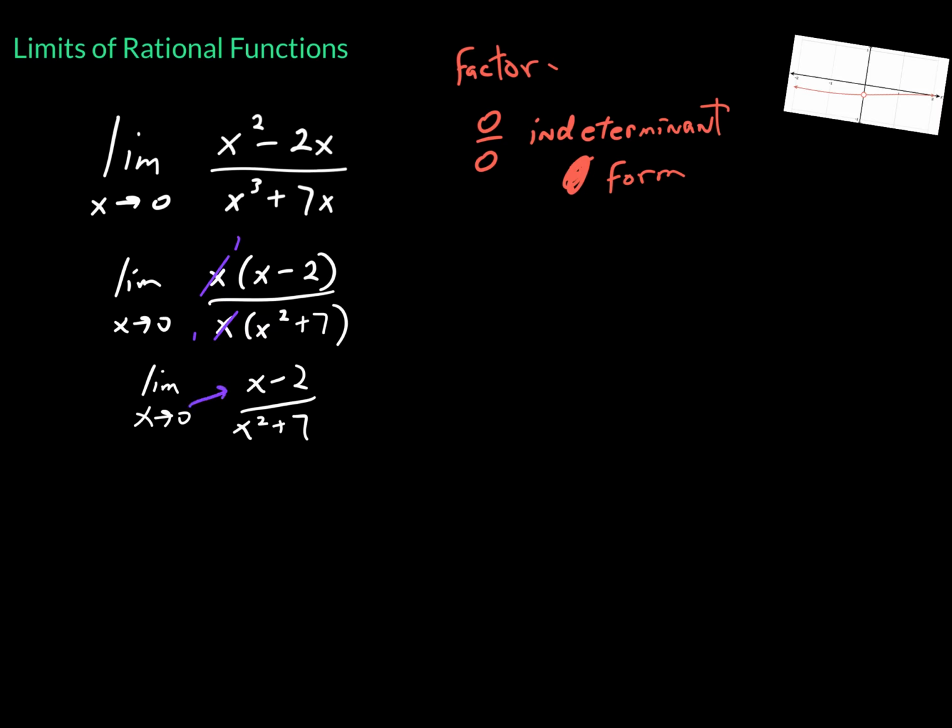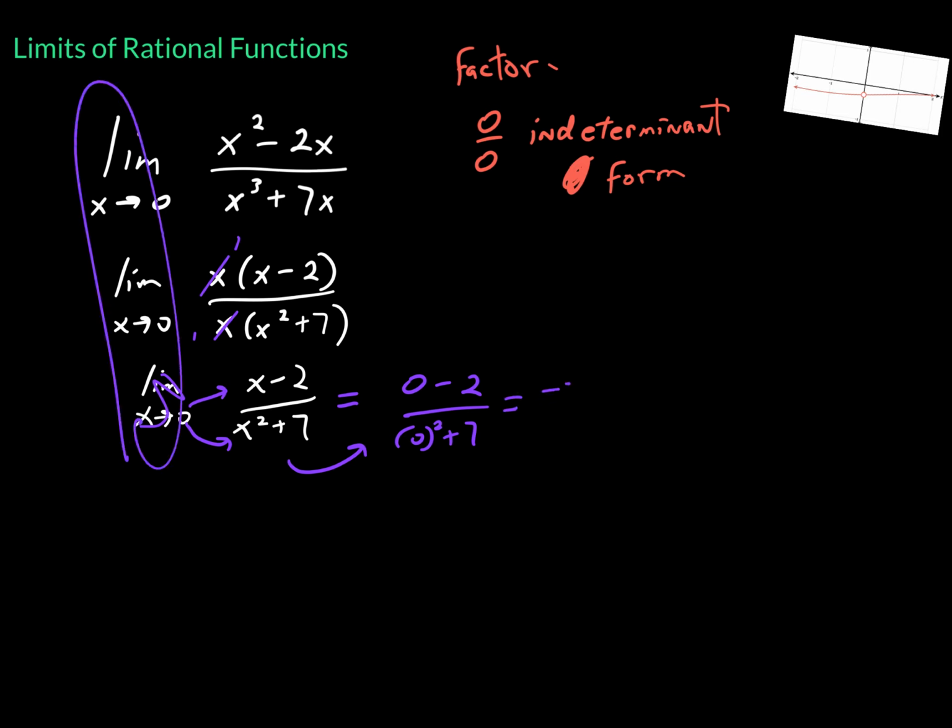So go ahead and plug in your 0 and your 0. And when you're evaluating it, that's what we're doing right now. We're plugging in a 0. That's when you're dropping the limit. If you haven't figured this out by now, we have a limit question, but once I evaluate it, once I take that x value and plug it in, we're evaluating it. That's when you get rid of the limit sign, this thing. Negative 2 over 7, there's our answer. The limit, as x keeps getting closer to 0, it's approaching y equals negative 2/7.